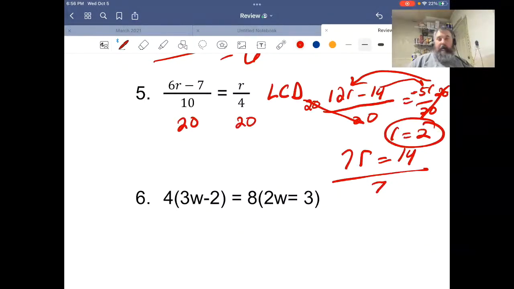Sorry about that. Remember, I'm a history teacher trying to do math. So you just have to put things in the lowest common denominator and then solve for R. Is everybody good? Give me some kind of feedback in the chat, please.